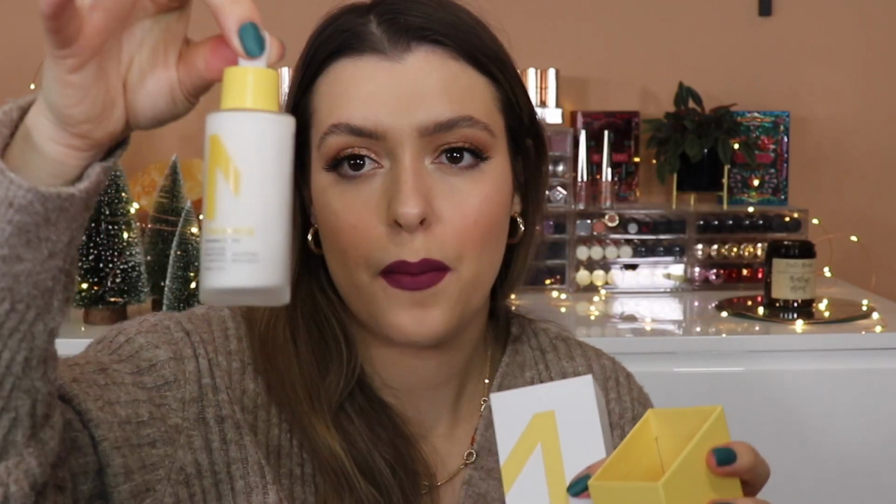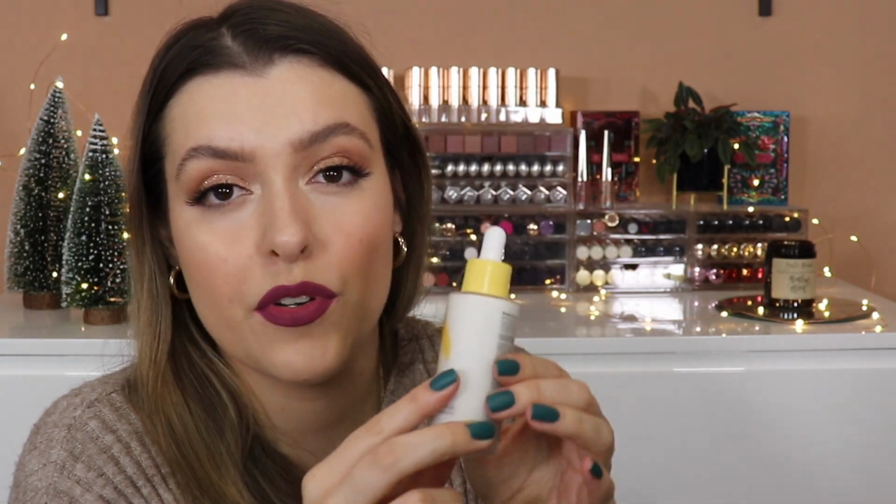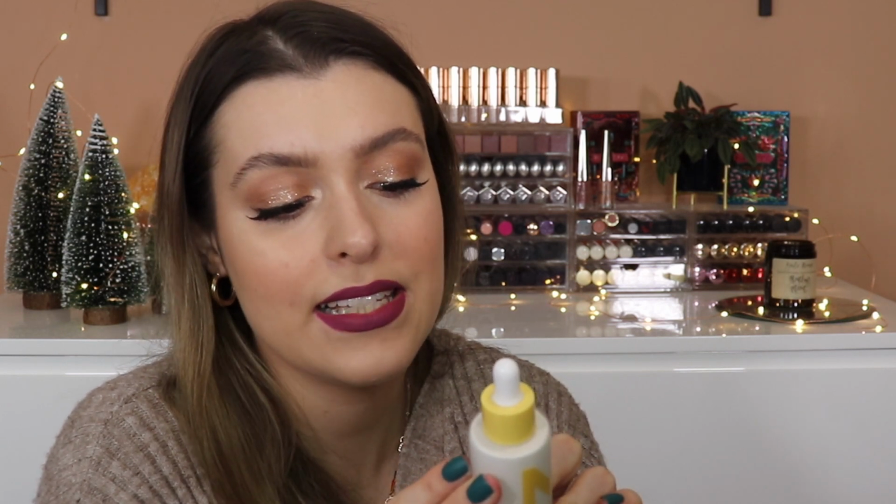I do love all of their branding and the packaging. It just feels really cool. So the SPF comes in this little bottle here, and as you can see, it's got a little dropper applicator, which means the sunscreen is very, very thin. It says it's for sensitive and acne prone skin, SPF radiance boosting sunscreen serum that helps prevent sunburn and neutralizes free radicals. The lightweight serum sinks easily into skin for a luminous dewy glow. I feel like this is gonna be perfect for under foundation, under makeup, just absolutely brilliant.